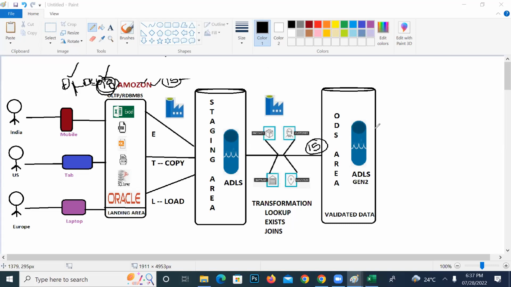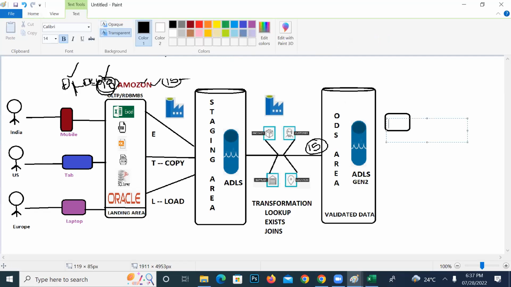Okay. So now the validated data we are going to take, and what we are going to do? We are going to maintain the dimensions. If I'm talking about dimensions, it will be very new to you now because we are in the starting sessions. So DB, DM1, data mart 1.